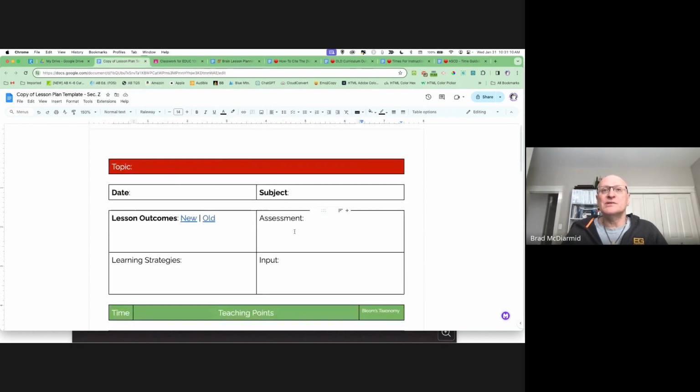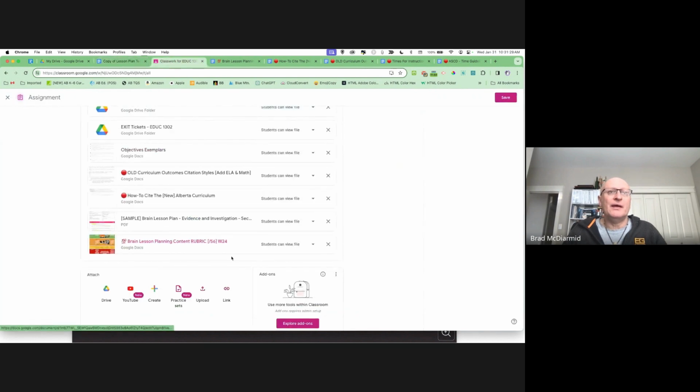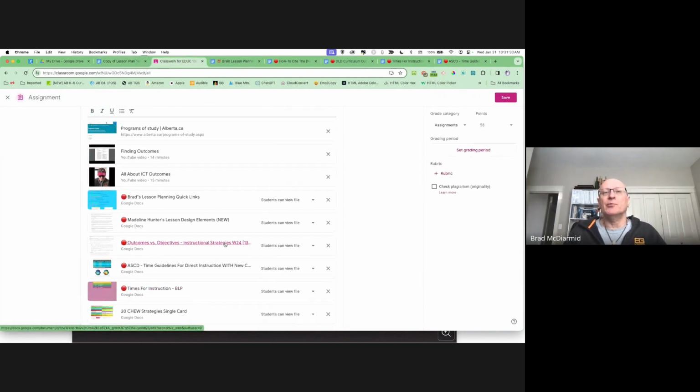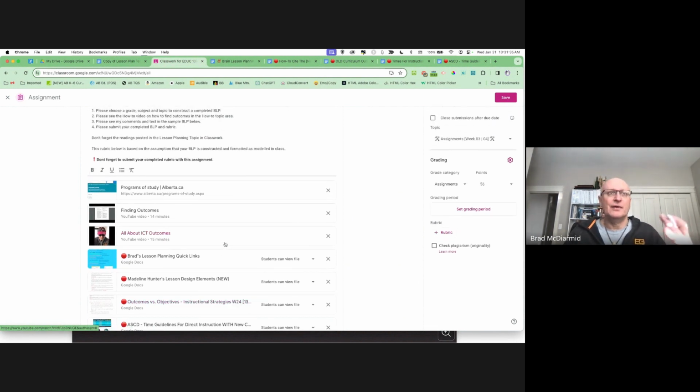Okay, and of course, assessments need to be reasonable, right? I mean, one of the ones that you could add in here just by default, if you wanted, is just check for understanding, right? Because we're going to do that 1,000 times a day, is we're going to ask students questions, right? So you could add check for understanding and just leave it on your template if you really wanted to. Okay. All right, let's go back here. And then that's all of the things that are in here. There's a ton of things, but they're all really important resources for you to have at the ready for when you're planning a lesson.